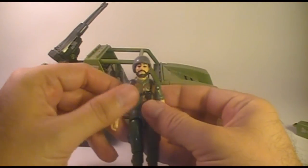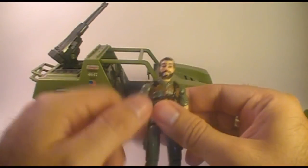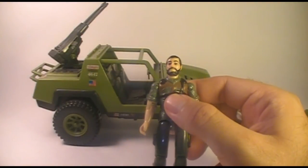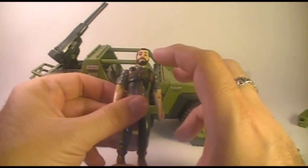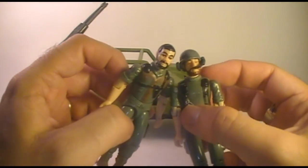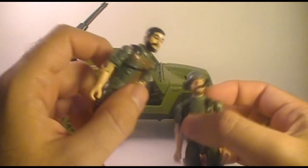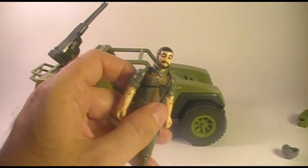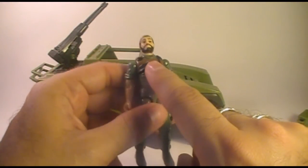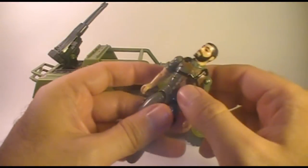Let's look at the action figure that came with the VAMP — Clutch. He had one accessory and that was his helmet. Looking at the sculpt of Clutch, he did reuse a lot of parts from other figures from the 1982 release, but that was pretty much normal — a lot of the 1982 figures shared parts between them. In particular, Clutch has the same head as Breaker, with changed paint on the beard and hair, and he also shared a head with Rock and Roll, as well as the same arms and legs. But Clutch did have a unique chest and back piece that were only used for Clutch and not reused for any other action figures.